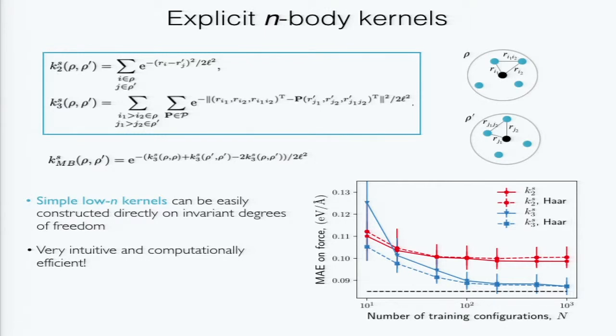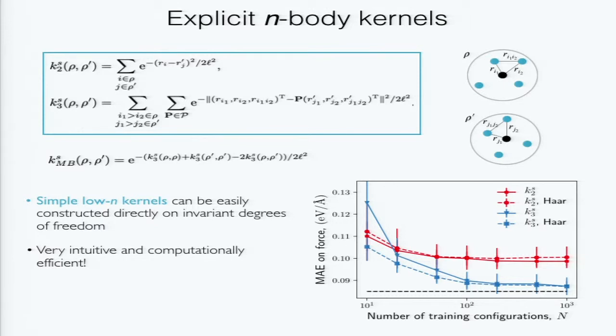So if you imagine that you decide to impose prior information on the nature of your kernel, so you decide that, okay, in this system, I only need the interactions up to 3-body, because I know that higher order interactions, or maybe I see, when I do the training, that higher order interactions are not that relevant, so I might as well use a simpler kernel. Well, you can design these kernels quite easily. Instead of going through the hassle of integrating over all rotations, you can just use descriptors which are inherently rotational invariant. This is a very simple concept.